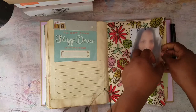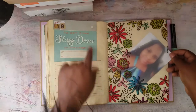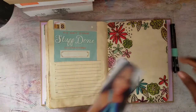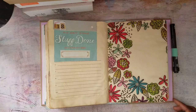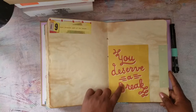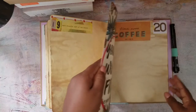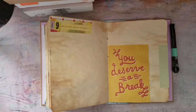I mean, normally the picture is fine as you saw without a protective, unless there's another picture on the other side. But I just like the idea of this. I just saw it. I wish there were a bunch more, but I only saw the one. And so I said, this is how I'm going to use it. So I'll show you what my plans are for the rest of the month. And then when I've done it, I'll come back and show you how I've completed it.